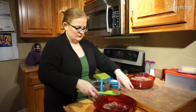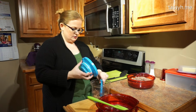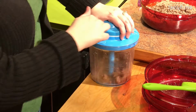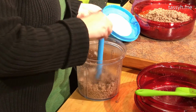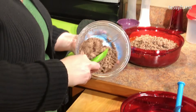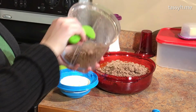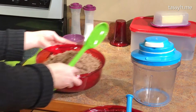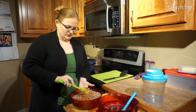All right, so this is the end of the 2 pounds. And it's significantly less than the last batch we were trying to chop up. Well, again, not sure how much of that is showing up on the camera, but it really did get most of it pretty fine. So now we have our spaghetti sauce, which is still cold, our ground beef, which we just cooked. I'm simply going to stir it.